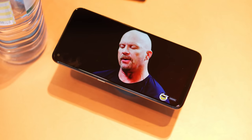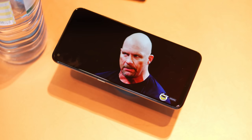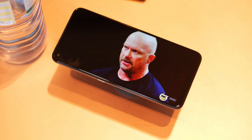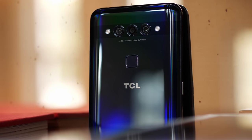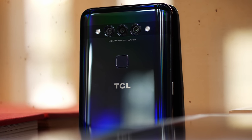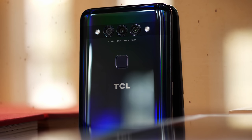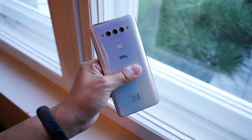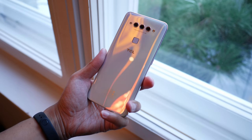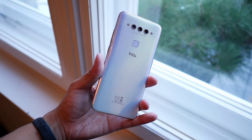But TCL is not stopping there. They actually want to really put their best foot forward on differentiating their camera package as well. You can already see on the back there are three cameras there. We'll get to those lenses in a little bit, but let's just take a look at the design of these cameras. There's this little stripe at the top that actually makes it look pretty awesome. Over on the sides there are two flashes, so there's this dual flash going on, and when those two lights go off it actually looks pretty dope.